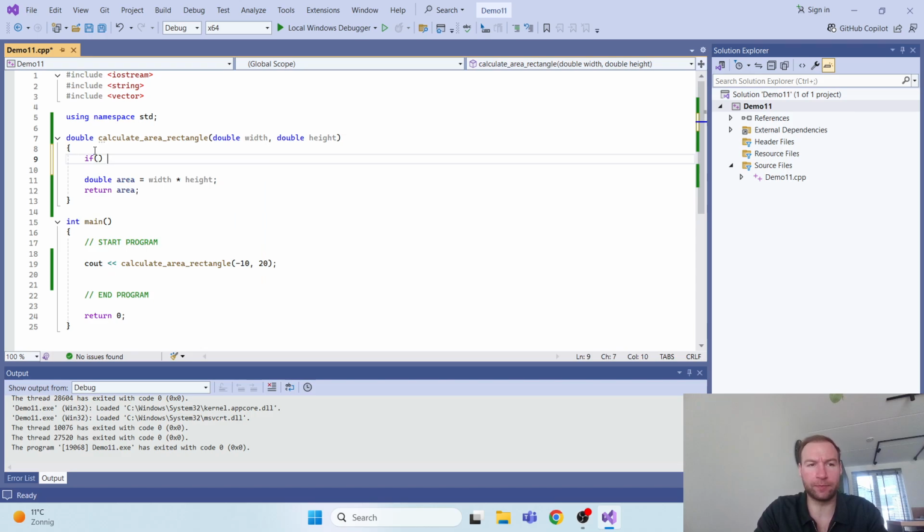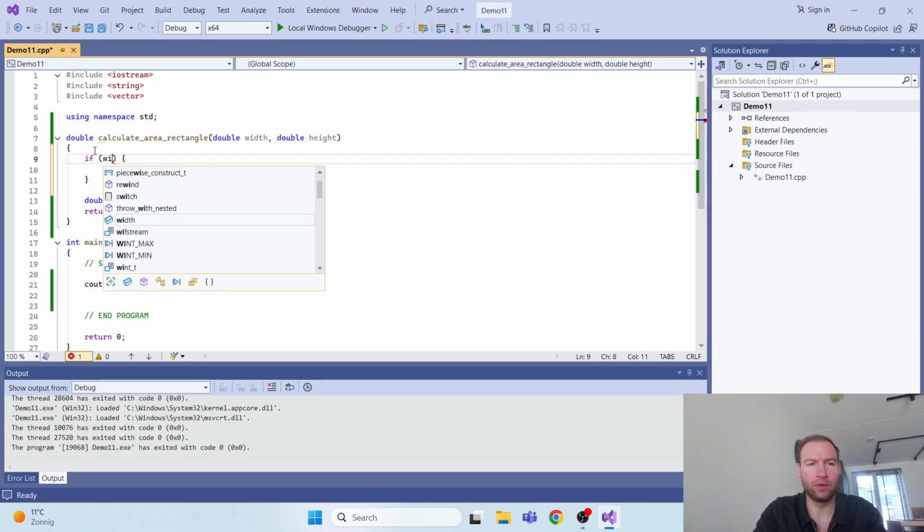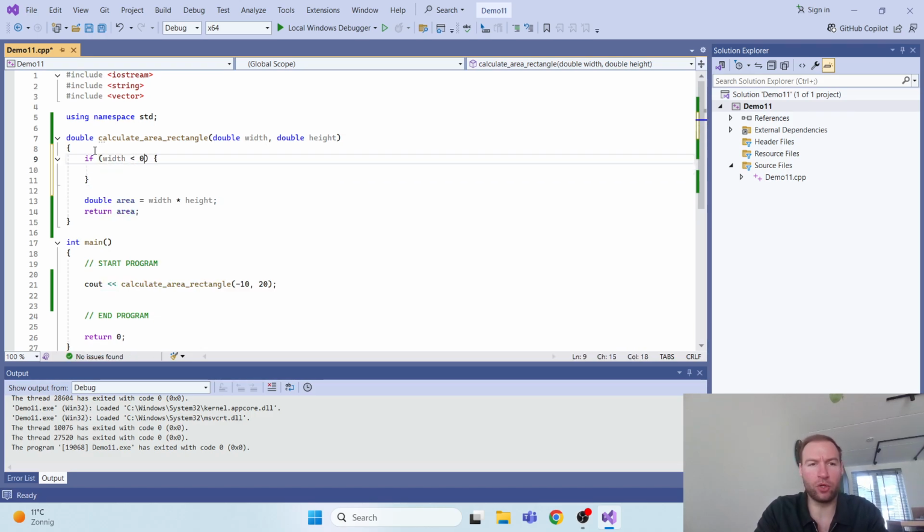So we can check if width is smaller than 0 or height is smaller than 0. So if we find a width or height that's smaller than 0, so it's negative, then we throw an exception.